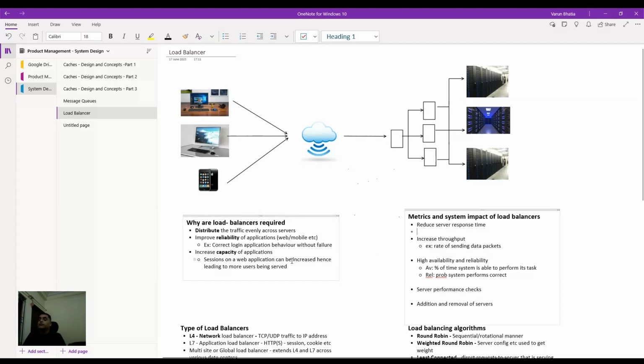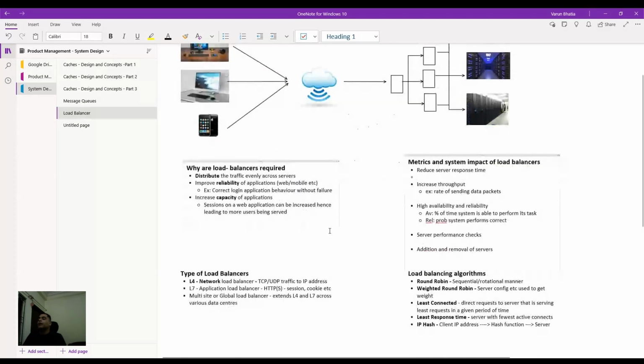Load balancers also help you with increasing the capacity of the application. So earlier, for example, you were supporting 1000 users, and now you have scaled to 10,000 users. If you put in load balancers, you don't have to change a lot on the server side. You can still keep the one or two servers, whatever number you had, and still support the load, because you have invested in the load balancing layer, right?